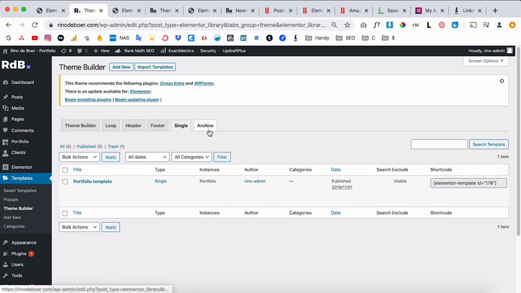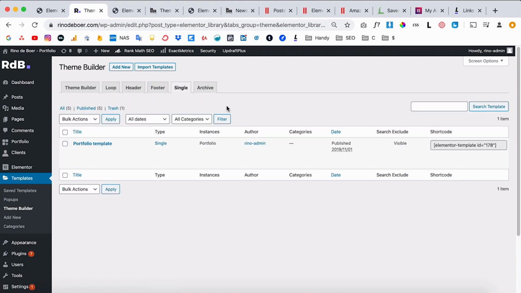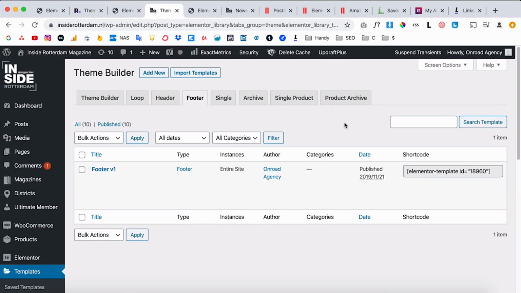But like you can see, it's the exact same technique as I use for my blog post, as for my portfolio items, for example. Or maybe your client wants to have a separate page for his cars or his art or whatever. You can all do that with the single page template. And if you have a web shop inside of WordPress, you can also do this for your product pages. So for this client, he has a web shop inside of this website.